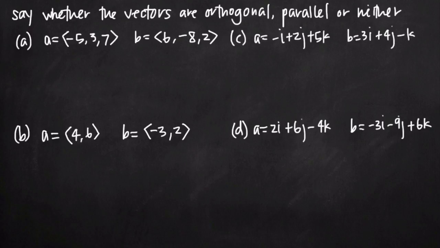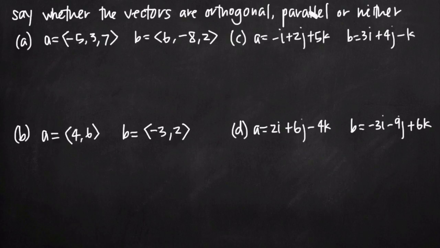Today we're going to be talking about how to determine whether two vectors are orthogonal, parallel, or neither. The first thing we want to keep in mind is that orthogonal essentially means perpendicular. Technically, they mean different things because we can't really call two vectors perpendicular, but a 90-degree angle between two vectors would be orthogonal vectors in the same way that a 90-degree angle between two lines would be perpendicular lines. So essentially, we're talking about the same thing in the sense that we're talking about a 90-degree angle between the two vectors, making those two vectors orthogonal.